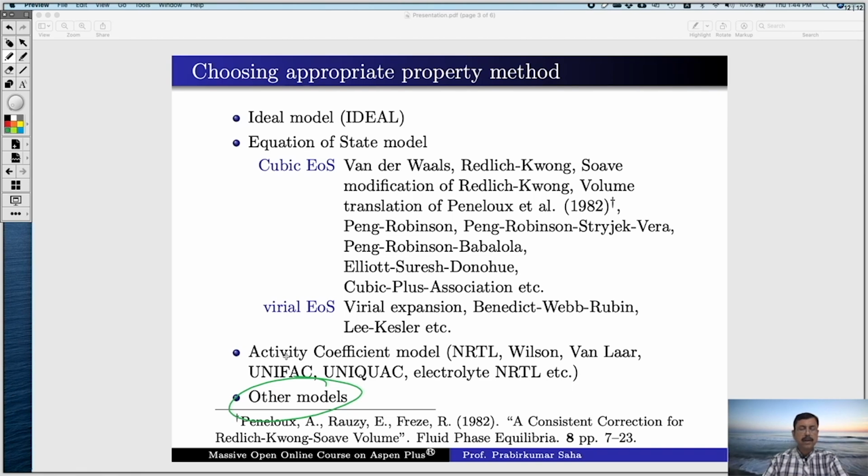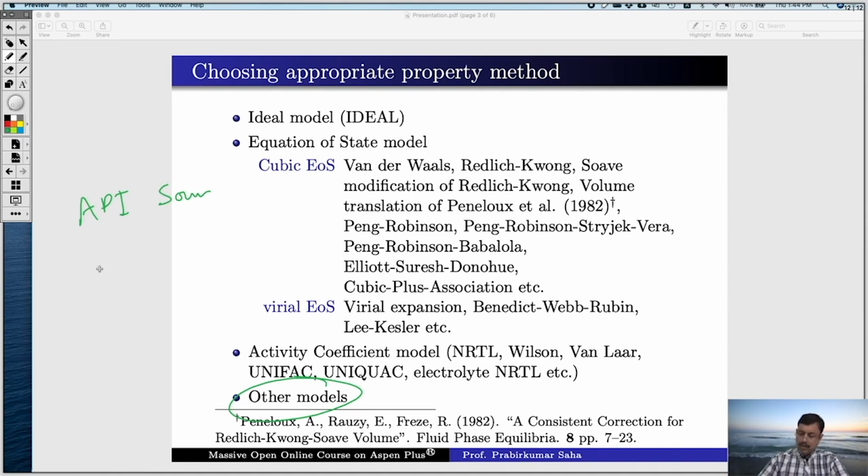Finally, the other models: there are still many other property models available, and they are classified as vapor pressure liquid fugacity models, and they find applications in many specific processes. Among these models are the API sour model, which is developed for sour water treatment applications.